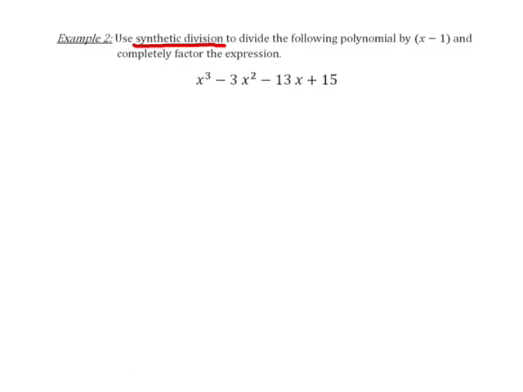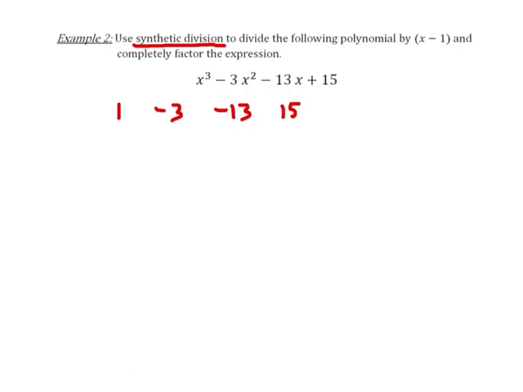To do that, our first step is to copy down the coefficients of our polynomial: 1, negative 3. Let's give it a little more space, because they're not connected. These are the coefficients of this polynomial. Remember that we have x to the third power, x to the second, x to the first, and x to the 0. If we're missing a term, we'd have to put a 0 in its spot. For example, if this x term was not here, we would have to put a 0 in its spot. Don't forget that.